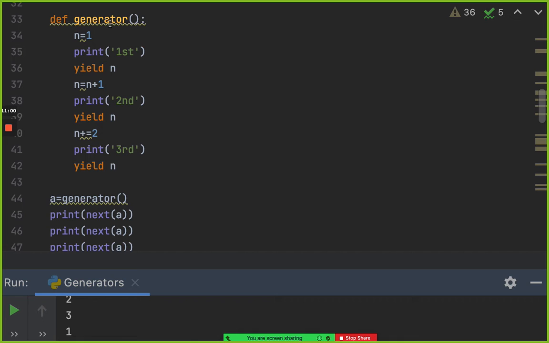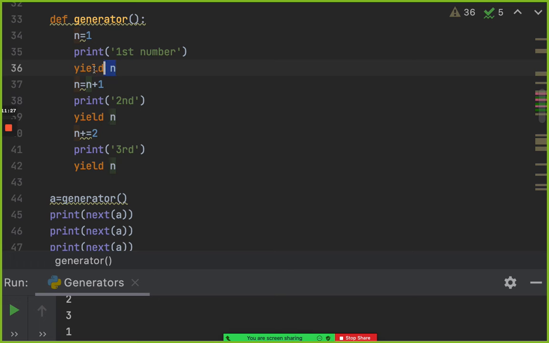So I have defined a generator here, then n is equal to 1 I have just written here. Then I said print, this is nothing but the first number, I would say. Okay, n is equal to n plus 2, and then I set yield of n. Look at this particular program first. n is equal to 1, then I set a print statement. This is the first number, let's say. Generally I just wanted to show you that this is the first number. Then I said yield n.